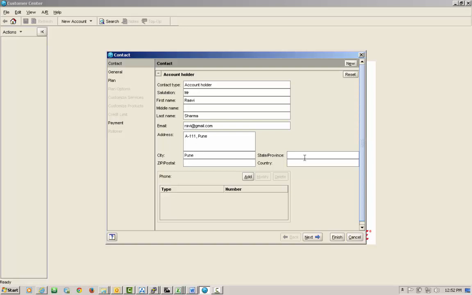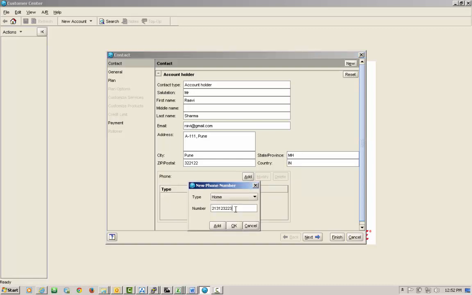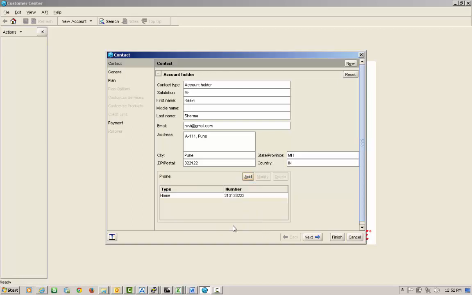City, state, zip code, country. I can add a phone number for this account as home telephone number with contact details of the customer.